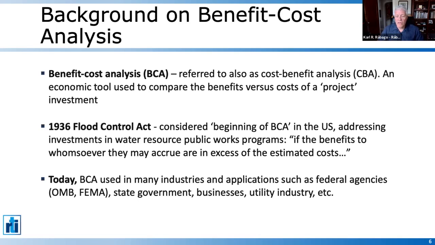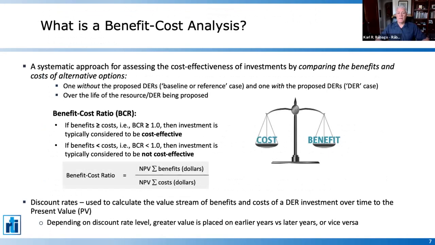The people who are big practitioners will trace the history of BCA back to 1936, which started with the Flood Control Act. Government, as you can imagine, is often asking the question, is it worth doing this? Are the benefits that people, or specifically impacted people, or businesses are going to experience worth the amount of money and investment we're going to make, using oftentimes taxpayer dollars? Today, it's used in many industries and applications, and we're all trying to quantify at least some component of what helps us make our decisions.